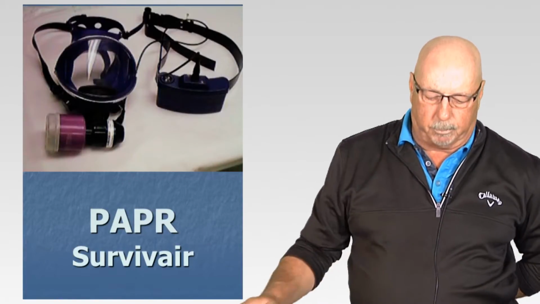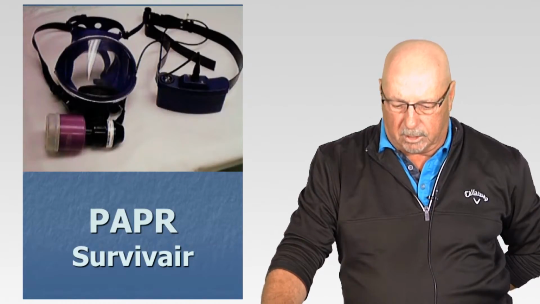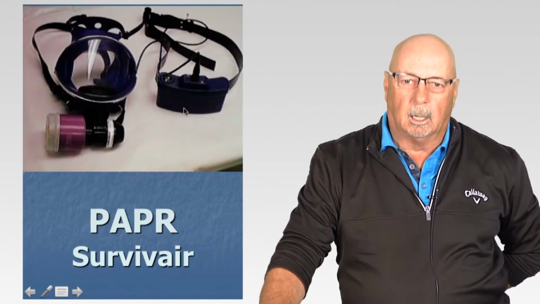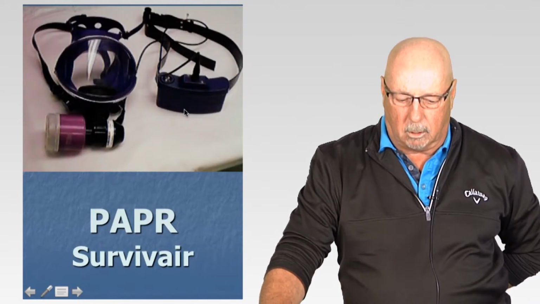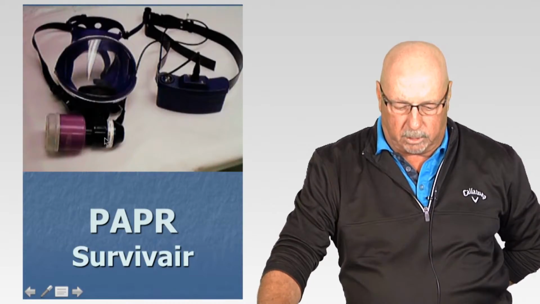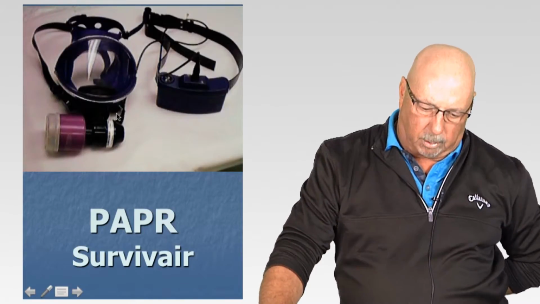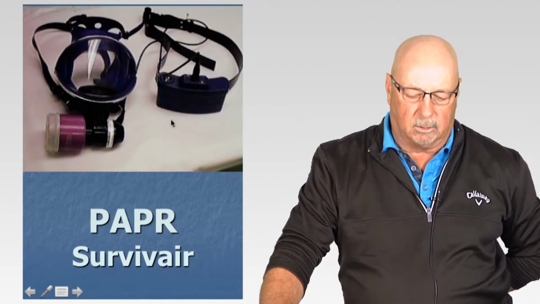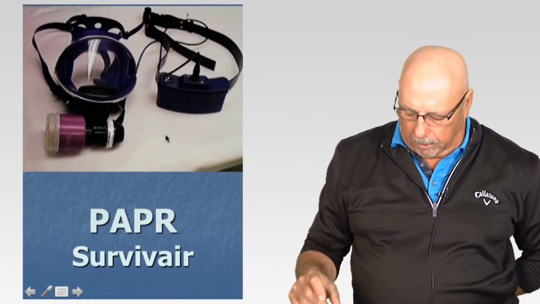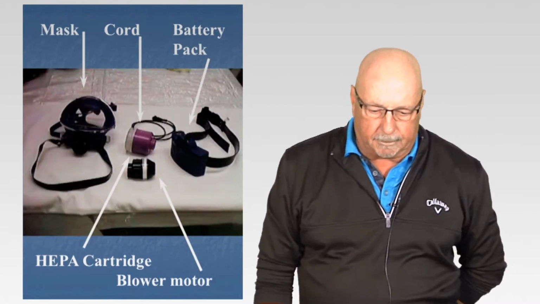And this one here is a powered air purifying respirator. You can see here, there's a little battery pack over here. This is the battery that's going to cause air from this motor to be drawn through this cartridge. And that air that's being filtered out in this cartridge is then going to be pumped into this mask. But it's all driven by this battery that operates this motor. So a PAPR is going to give us a higher level of protection, but that's what they look like.